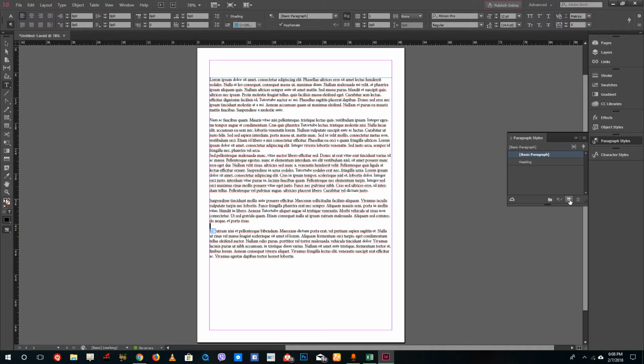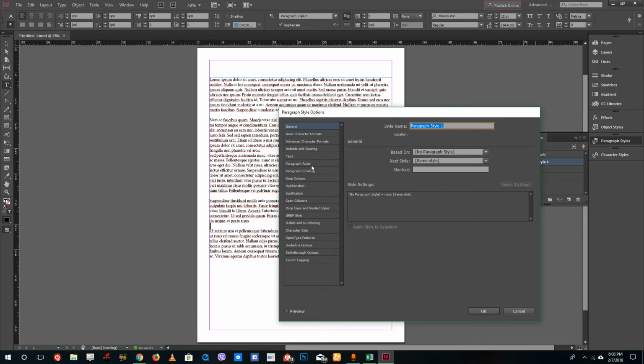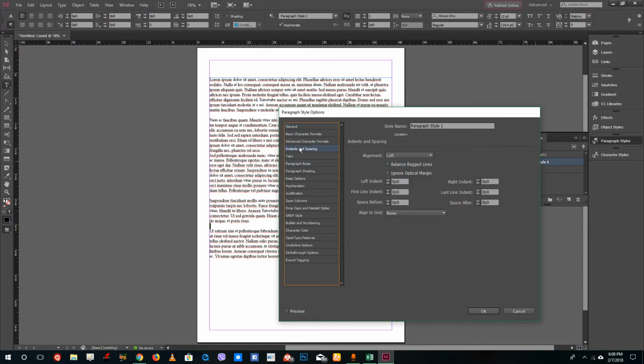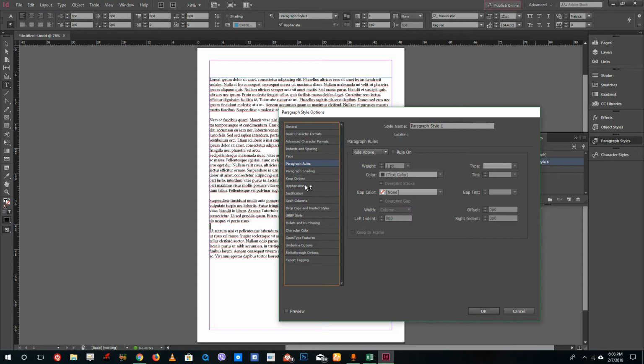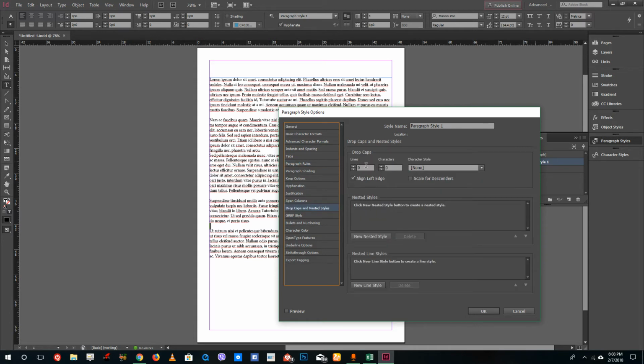And for normal body, let's say I'm going to create a new paragraph style. I'm going to right click, I'm going to go into edit paragraph style over here. And then over here in the paragraph section you can also set the rules and so forth, as you can see. So you can set the drop caps and so forth. So I'm going to set the drop cap into line 1, and this is just going to be lines 2, and this is just going to be for one character right there.